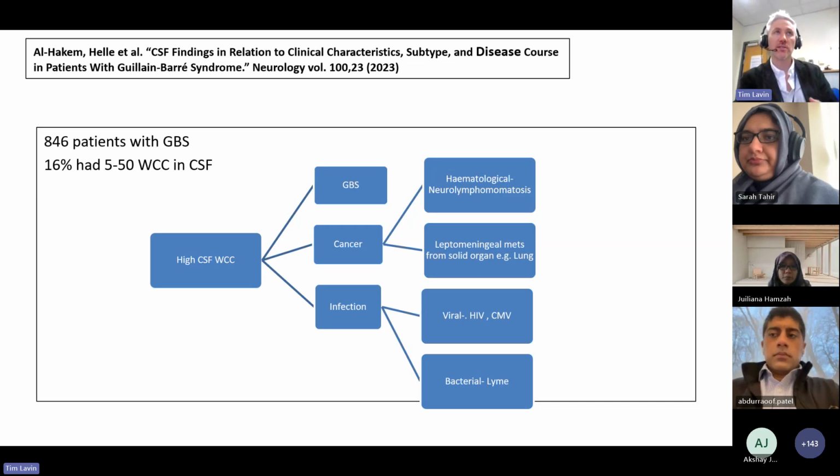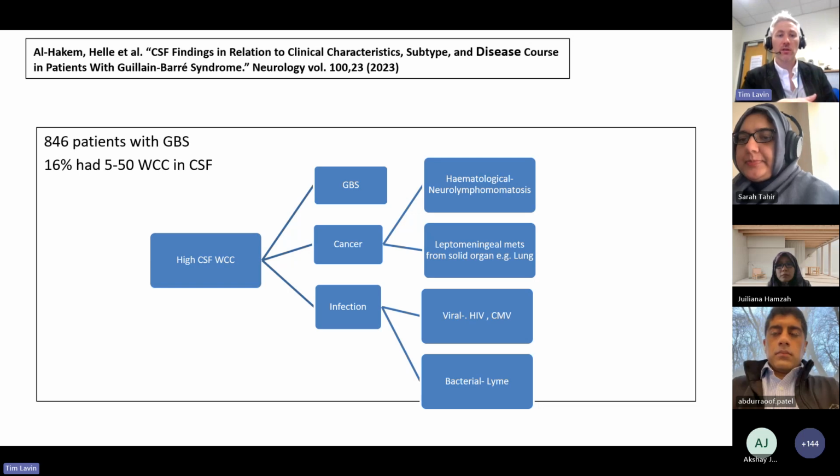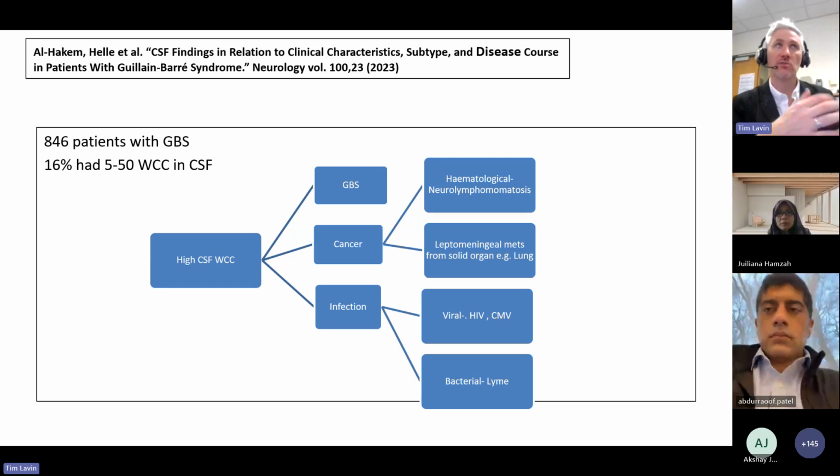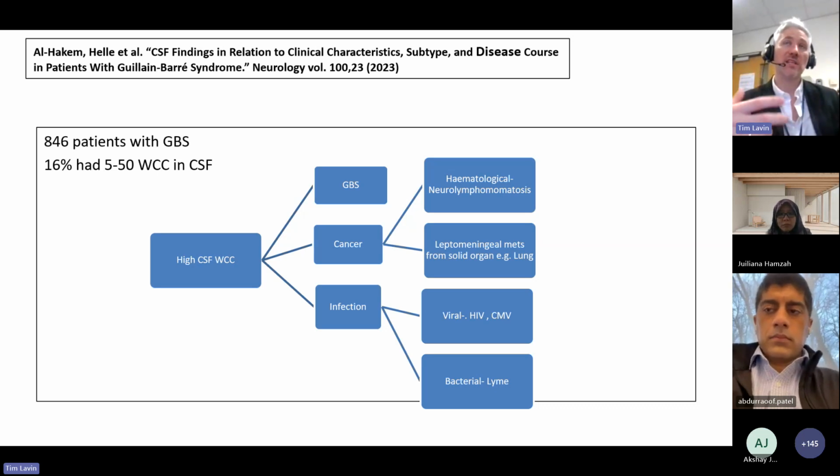But just to say, what other things can there be if we've got a high CSF white cell count with a sensorimotor process affecting either nerve root or peripheral nerve? We talked about GBS, but you have to think about cancer if the history might fit. So if they're systemically unwell, there's a lot of weight loss. Someone mentioned meningitis there, but if you had that pattern of ascending weakness with lots of pain, but also maybe headache and a cranial nerve palsy, like a third involving the pupil, you'd be worried about something like leptomeningeal mets from a solid organ malignancy, which can pick out nerves moving up and may not be obvious initially on the scans.